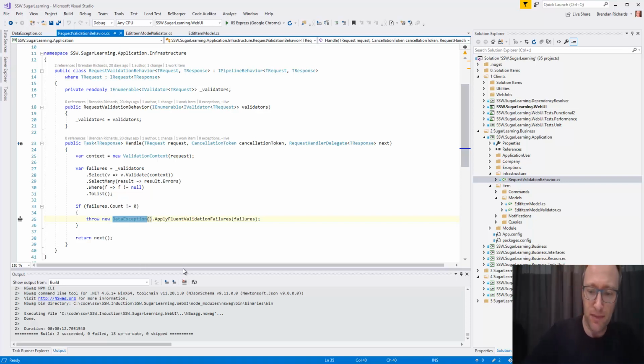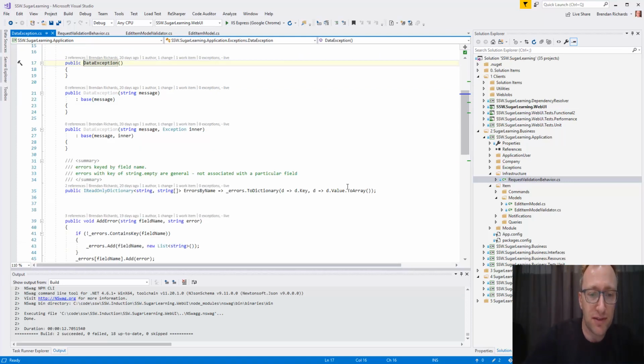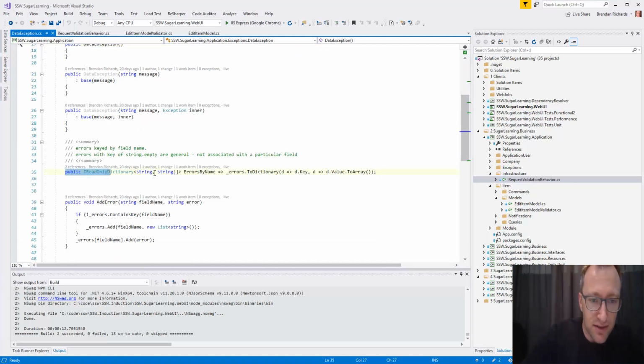So let's take a look at that. What we return to the clients when we have an exception is basically a list of validation errors keyed by name. We've made our own specific type for this, which has a read-only dictionary of string that maps the path or name of the field that has a problem, and then an array of all the errors for that field.